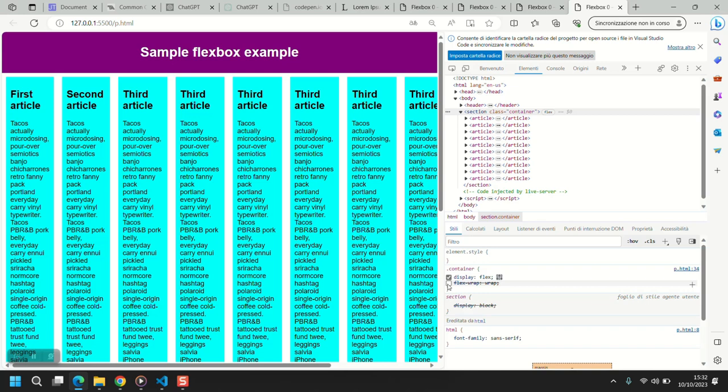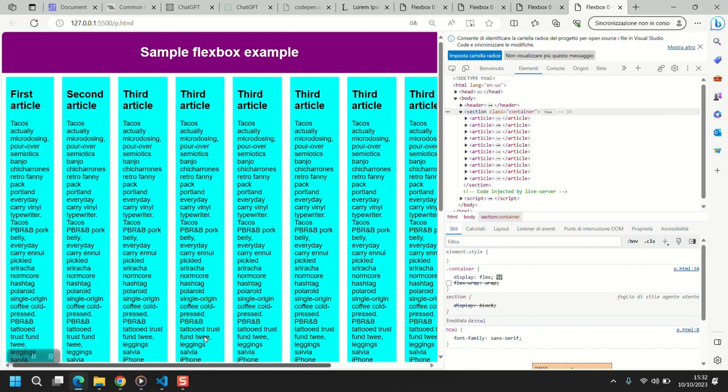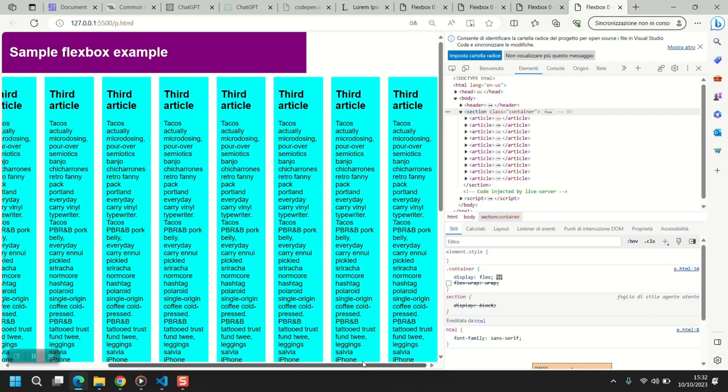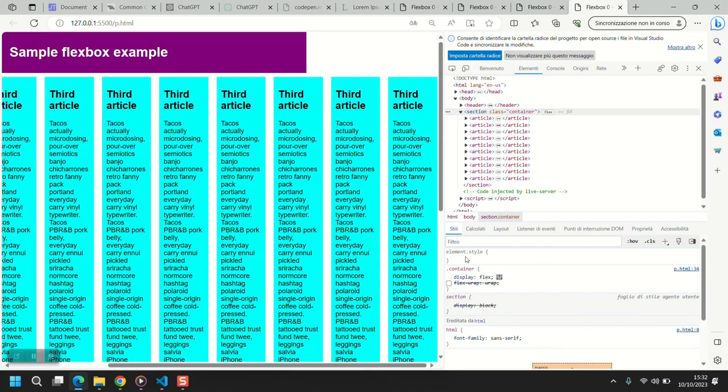And as you see, because there are too many columns, the page has become larger than the screen, and to see the whole page you have to use the scroll bar, and this is not good, of course.